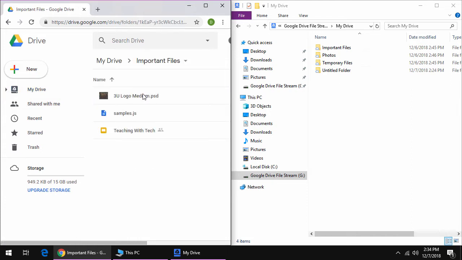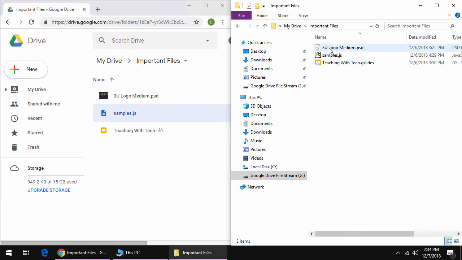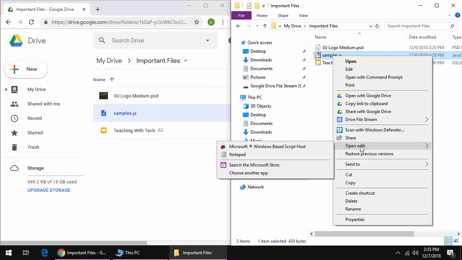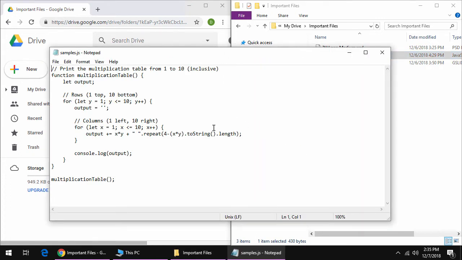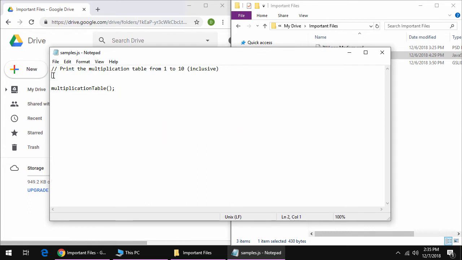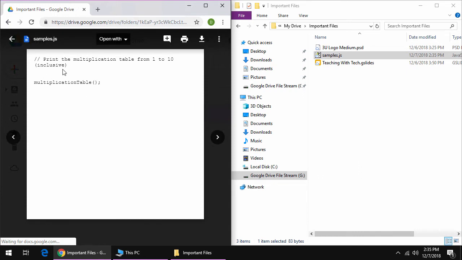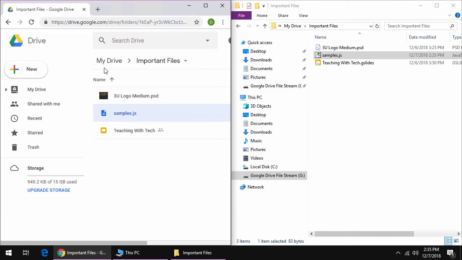Furthermore, if I have files on the drive already, so there were already 2 files in my important files folder, if I go to that folder on the computer, I'll see that those files are here as well. I can rename them, I can use them. If I edit this text-based file here, let me just open it in Notepad, I'll delete pretty much all of the code and I'll save it on my computer. So that's been saved. It is synchronizing. It synchronizes with the version on the internet. And so when I open the version on the internet, you'll see that that code has been adjusted and it has been deleted in that file.